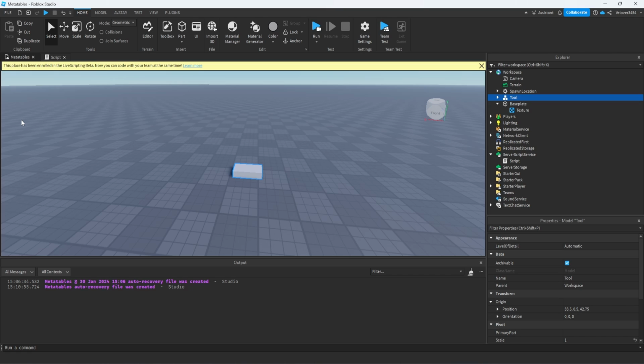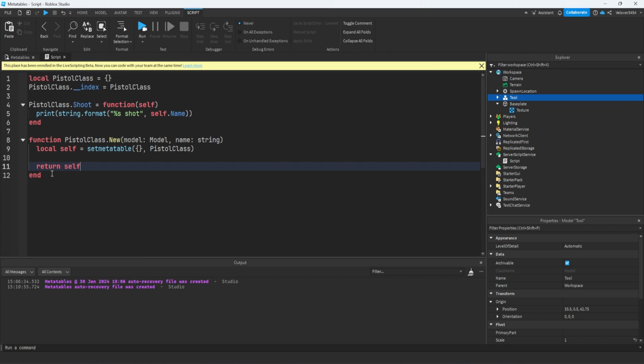I'm going to tell you how to implement classes in Lua, and I'm going to give a brief explanation to the people that are learning. So that's the way you create a class inside of Lua. You get a table class, you put this thing, I will explain later. You create some functions, you assign the meta table, and you return self. So that's how it looks. So let's create a pistol equals pistol class.new.